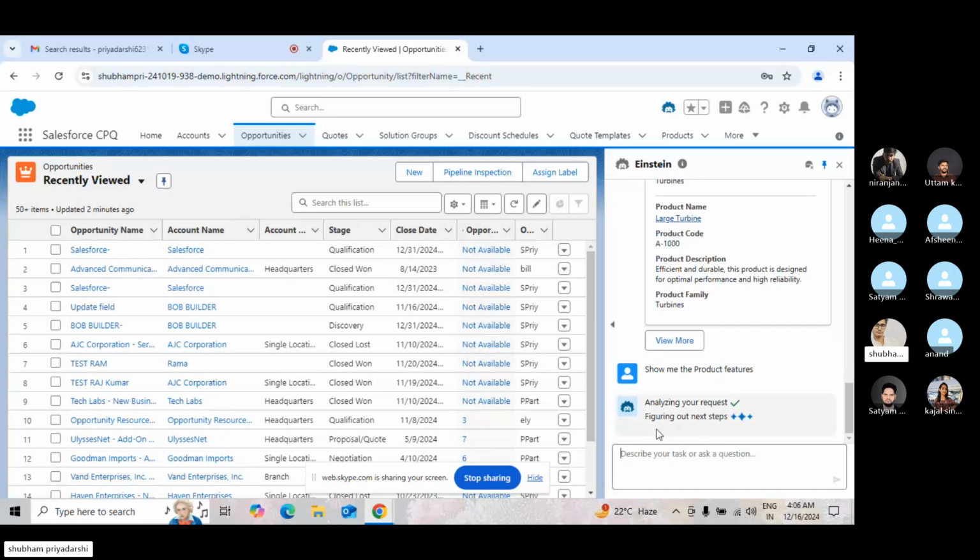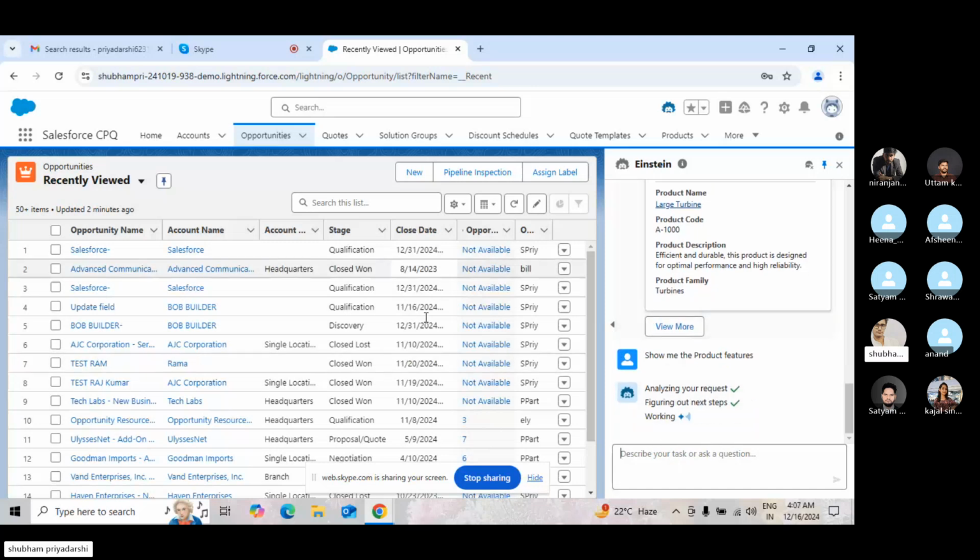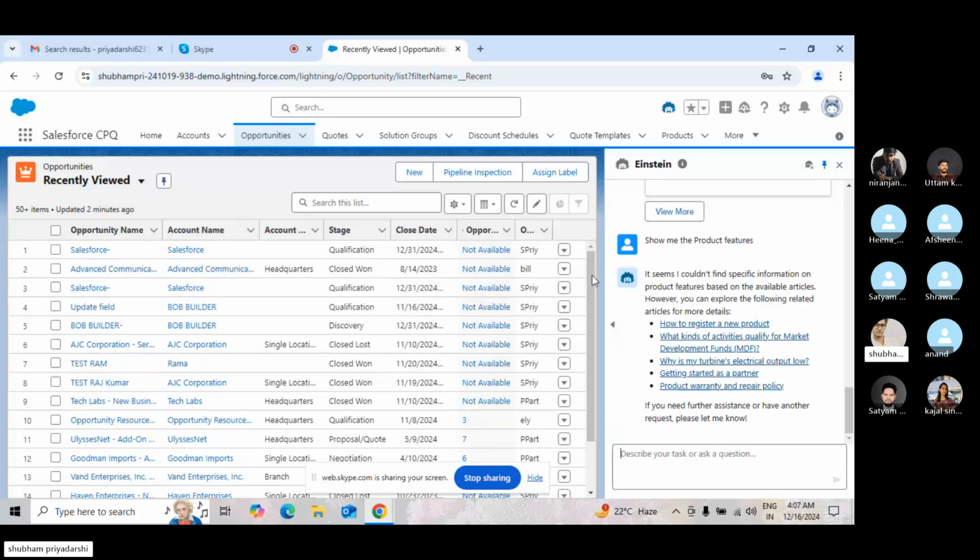This is the standard one which I'm using. I'll show you that I built a custom one as well, and from this Einstein Copilot I call the flow too. These are the steps it has given. Maybe it didn't understand what I asked, so that's why it didn't give the appropriate reply.